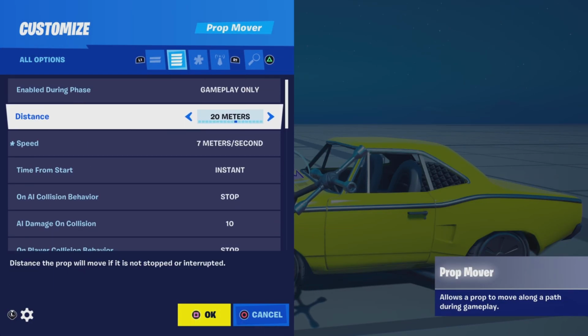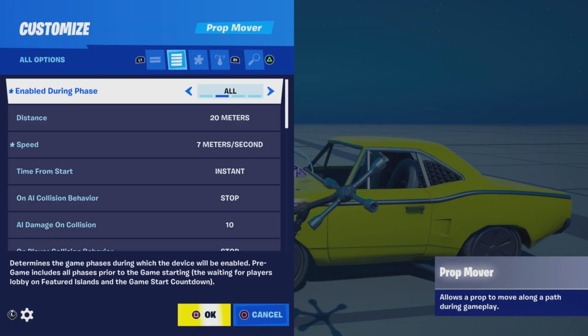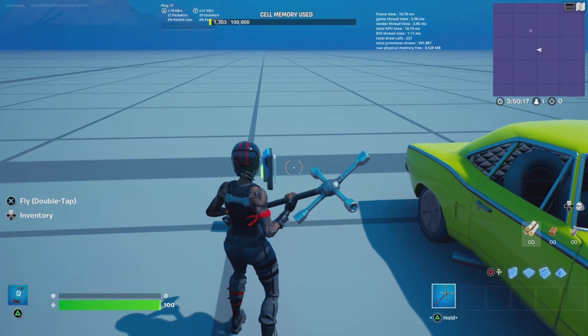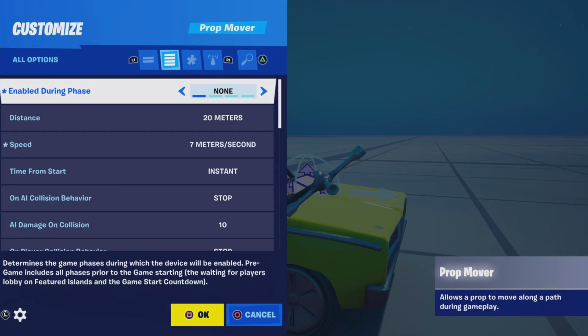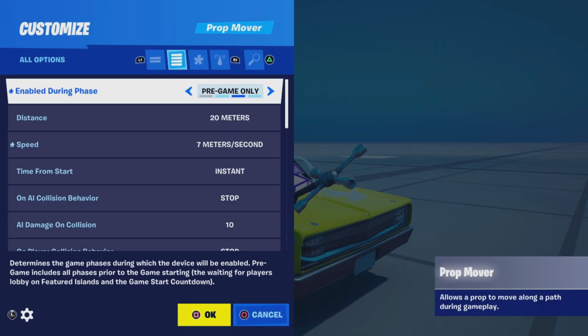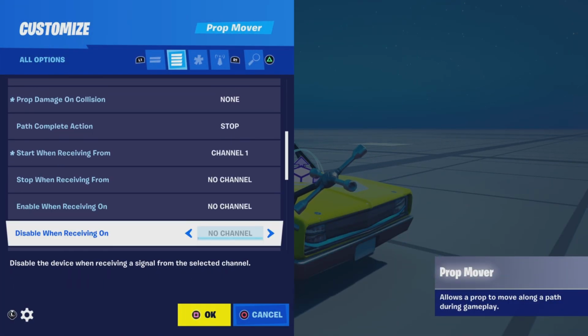For example, these don't really work, because if I try to press the button, it won't work. But if you don't have a button, then it will work. So basically, now you've got a moving car.